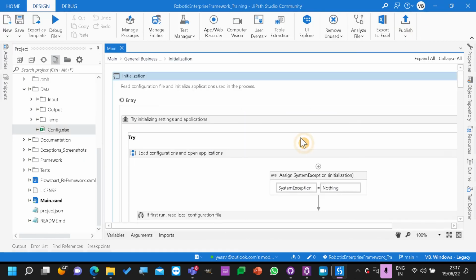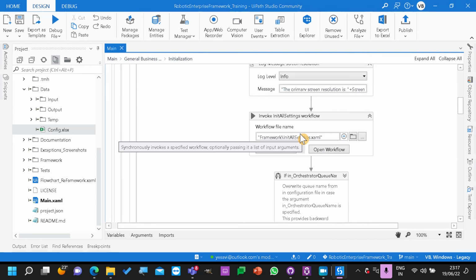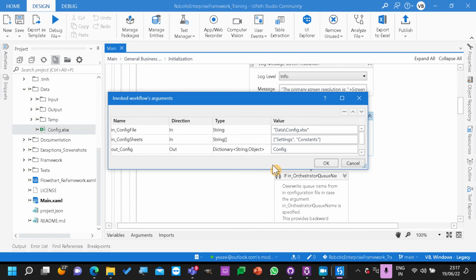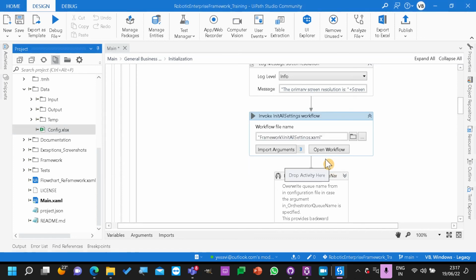Now in the initiation state, import arguments. If you can see, we are having one input or two inputs where the settings file is and what are the things that you need to check. But if you observe, there is no assets over here. It's just settings and constants. So assets will be added by default.